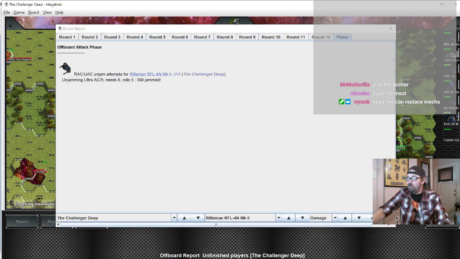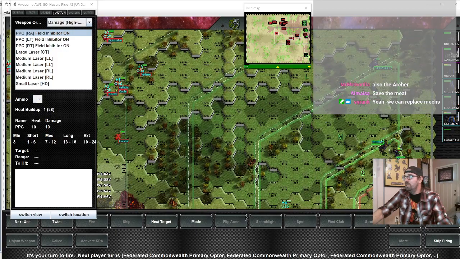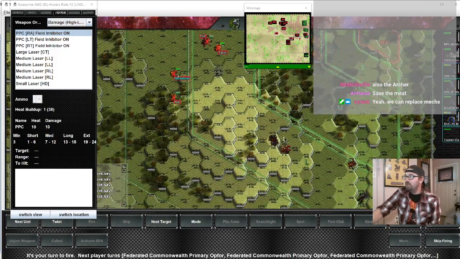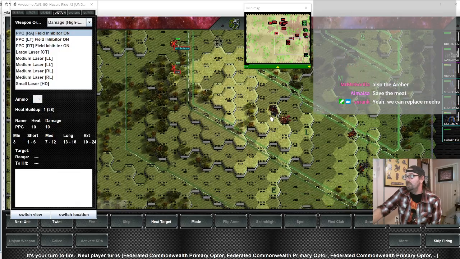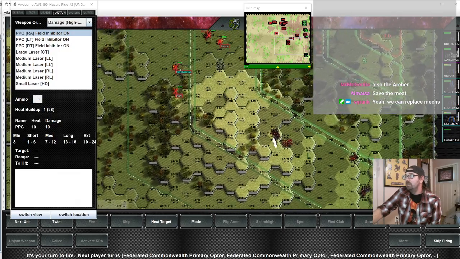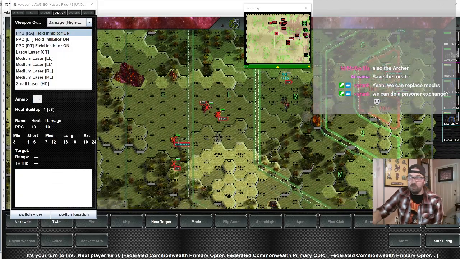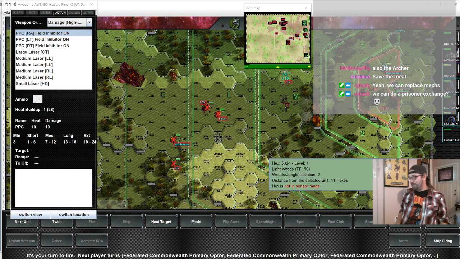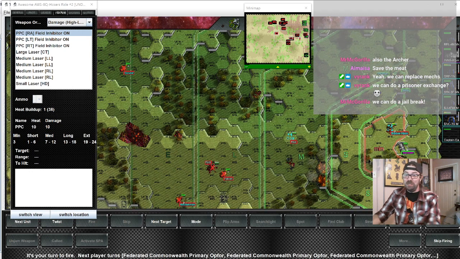I mean, yeah, we can replace mechs, but what about Wyvern? Where did Wyvern go down? I don't even remember. Wreck of the Stinger, Wreck of the Archer, Wyvern. Yeah. Crap. We can do a prisoner exchange? Sure. We don't mind dealing without Wyvern until it's time for the end of the contract. Which would mean that I would have to remember to do the prisoner exchange at the end of the contract. We can do a jailbreak. I like the sound of that.